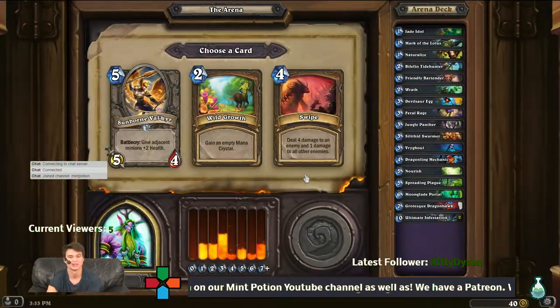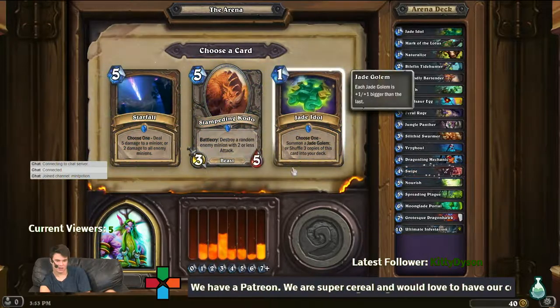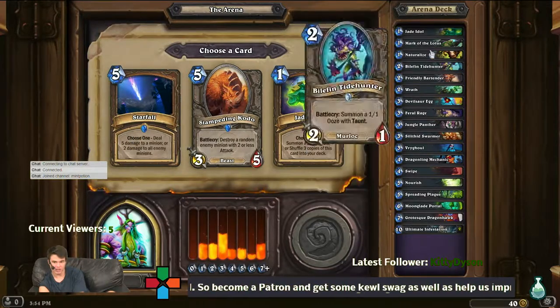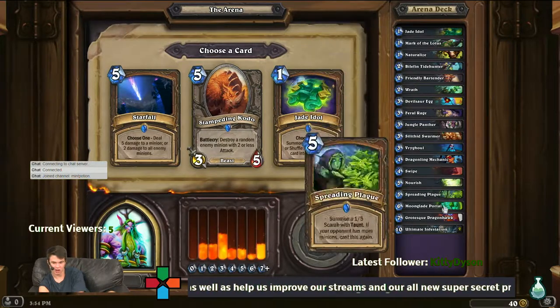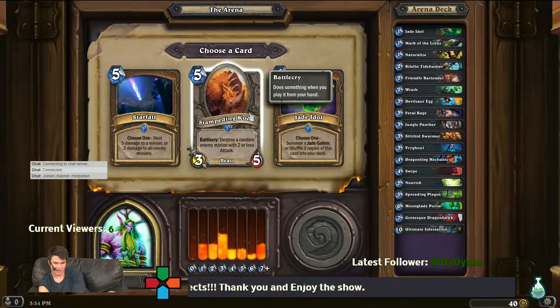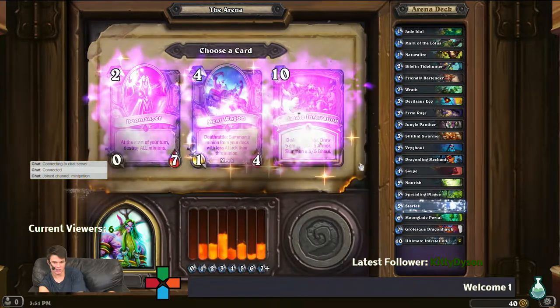Wild Growth or Swipe? Swipe. Swipe, Life, Starfall, or Jade Idol, or Stampeding Kodo. This is a hard one. Regardless, we're going to get fives. We already have one Jade Idol. Do we really need more? Like, we don't have Jade cards in our deck, you know? So I guess... Stampeding Kodo's not bad, but I think Starfall has more versatility.